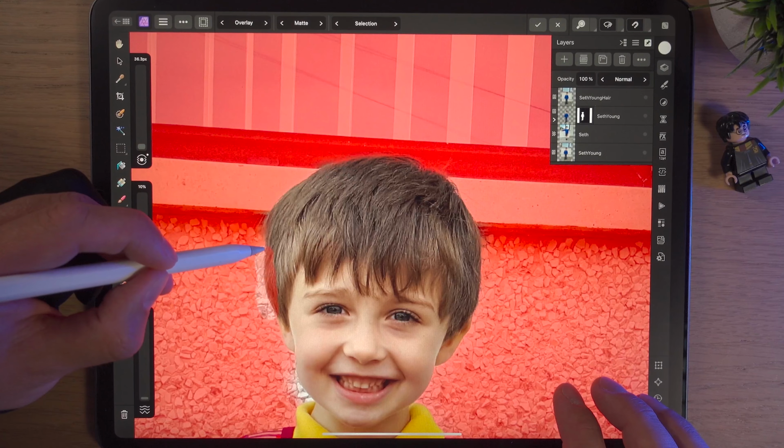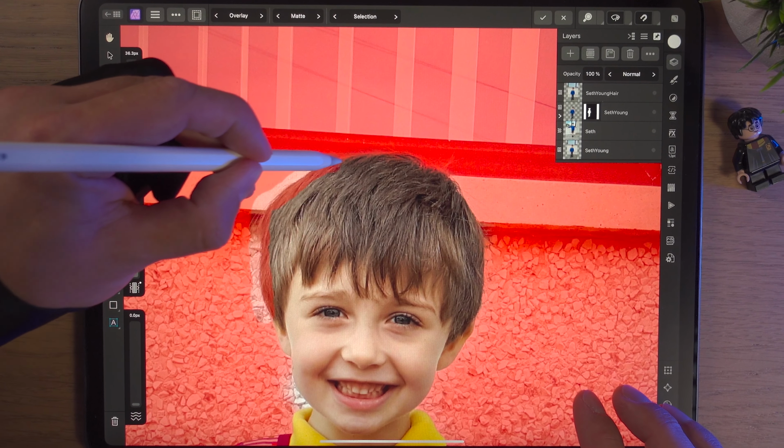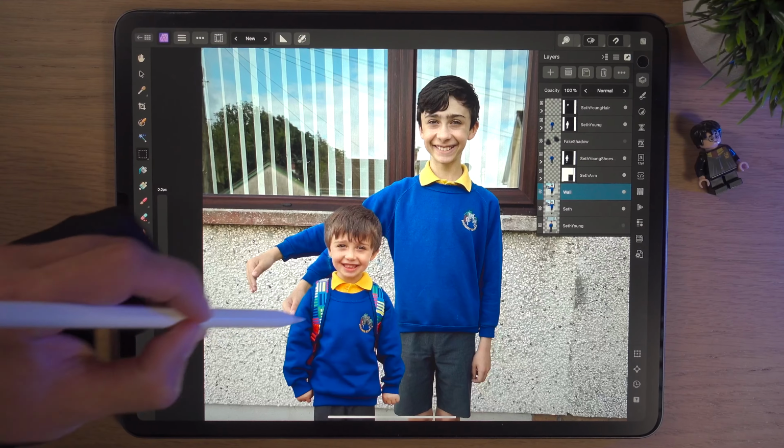The background of this project is I took a photo of my eldest son on his first day of primary school. In other parts of the world, it might be called elementary school or kindergarten. I'm not quite sure, sorry. But on the first day here in Northern Ireland, it's a thing called P1. He started school, and then on his last day, P7, again, might be different where you come from, but it was 7 years in primary education here in Northern Ireland.